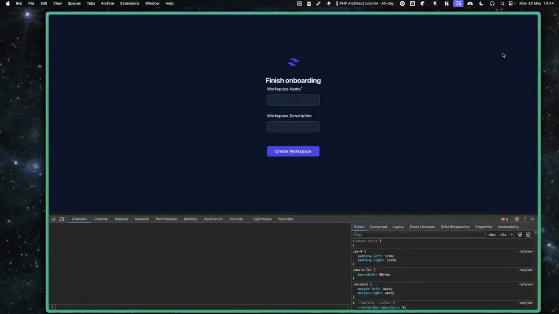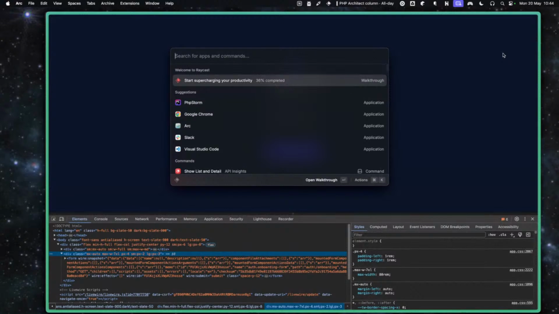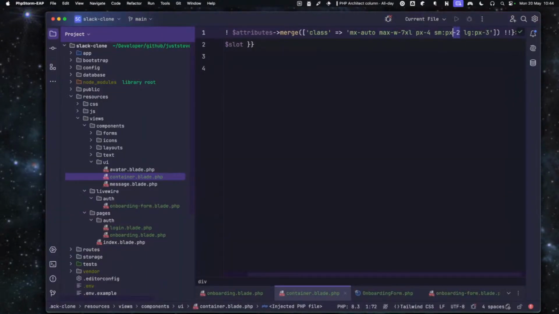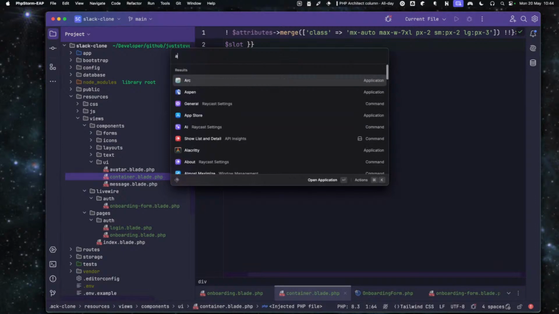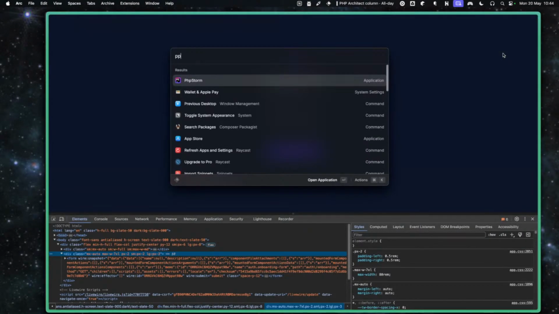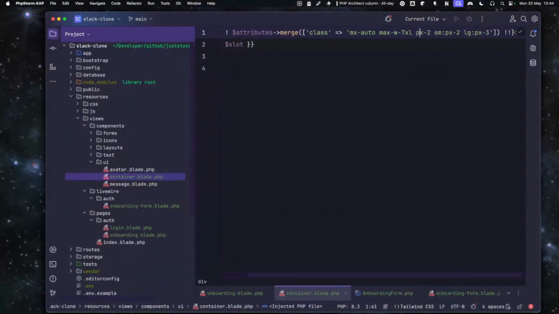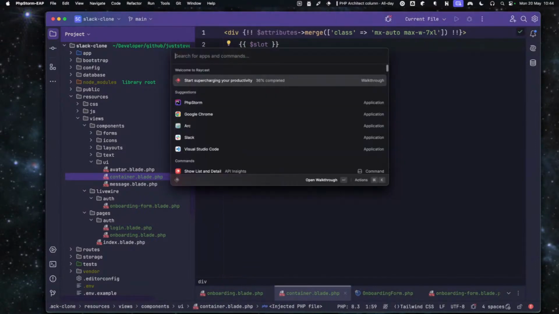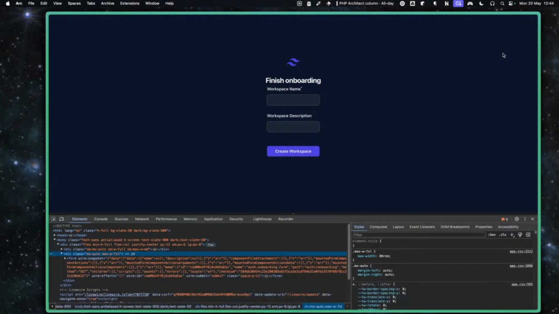Let's come back to Arc. Still a little bit rubbish. Let's just see what happens if I remove any padding. We just want to focus on the max width and the mx-auto part. You know, I'm just going to leave it at that. That's good enough. I'm getting too caught up in details that are not important.